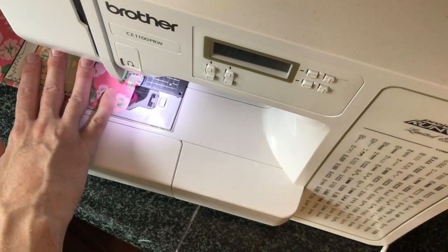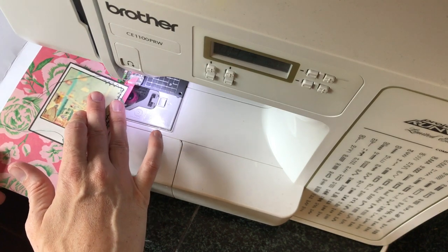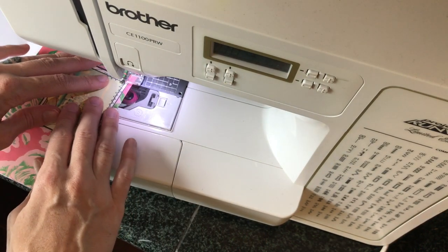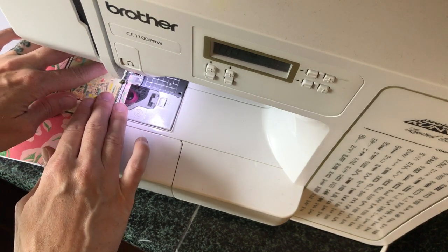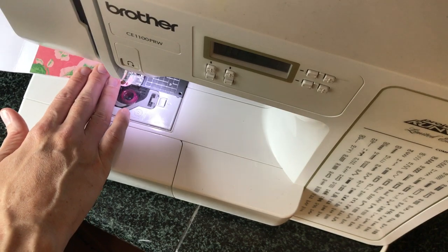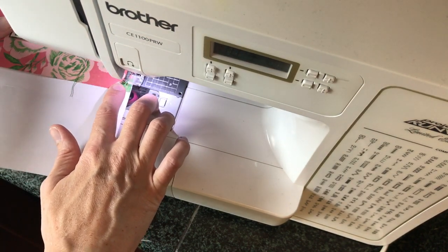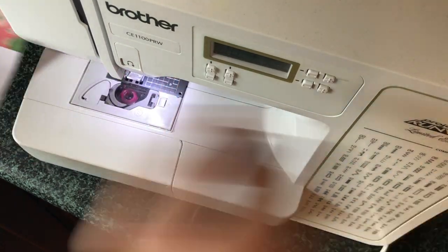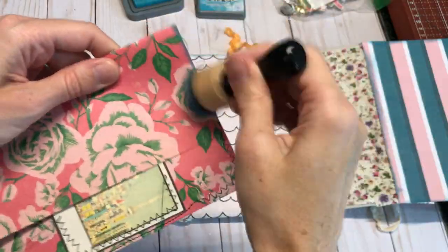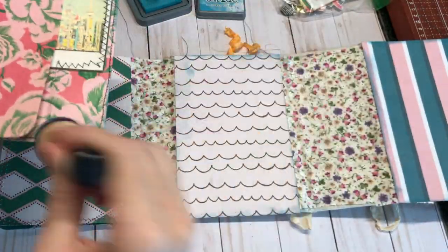So now I'm going to go ahead and sew up the entire envelope. That's one thing, if you are wanting to sew embellishments onto an envelope like this, you have to remember to do that first. Okay, so I'm just sewing around three edges, kind of the same idea as the pocket that I had in the folder, but this one has a little flap to close it and make it more of an envelope style.